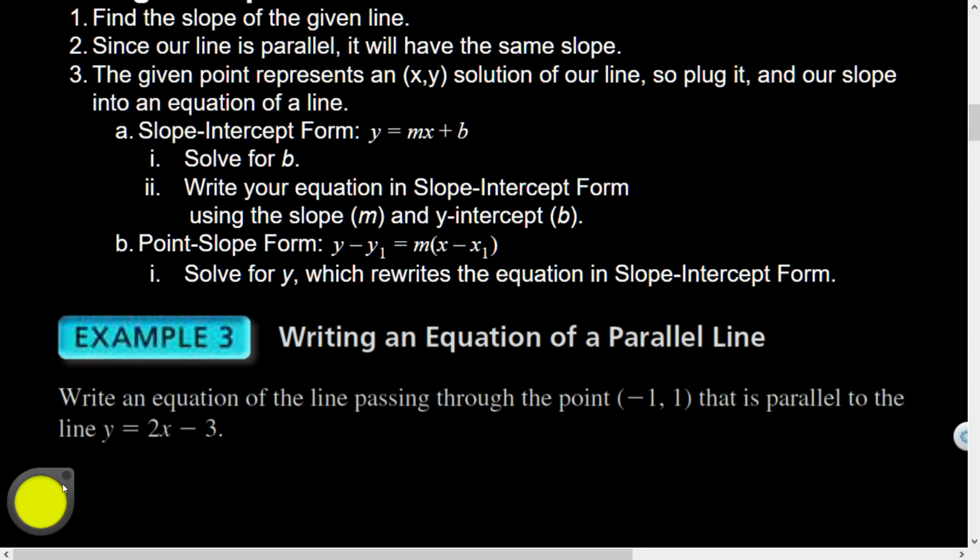All right. So notice this is the situation. We are given a point. I'll call this x1 and y1. And I'm looking for the equation of the line passing through this point that is parallel to this line. So I've got a line, I've got a point, and we know that there's exactly one line through a point that is parallel to another line. And the equation that I'll look for, I'm going to try to write in y equals mx plus b form, which is also referred to as slope-intercept form.